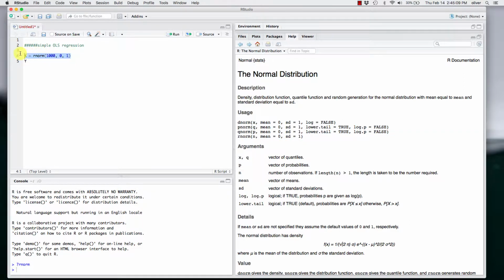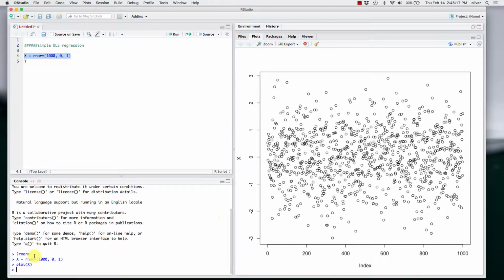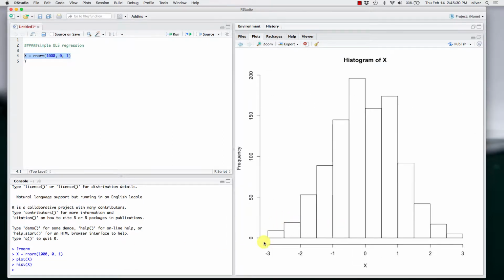So if I just run this, and now if I come down here and type, let's just plot x, you'll see that it's a whole bunch of numbers. Looks like the middle is 0, and they're sort of evenly spread. And I can also type a histogram of x, and you can see what a frequency plot looks like. It looks like it's centered at 0, has a standard deviation of 1.